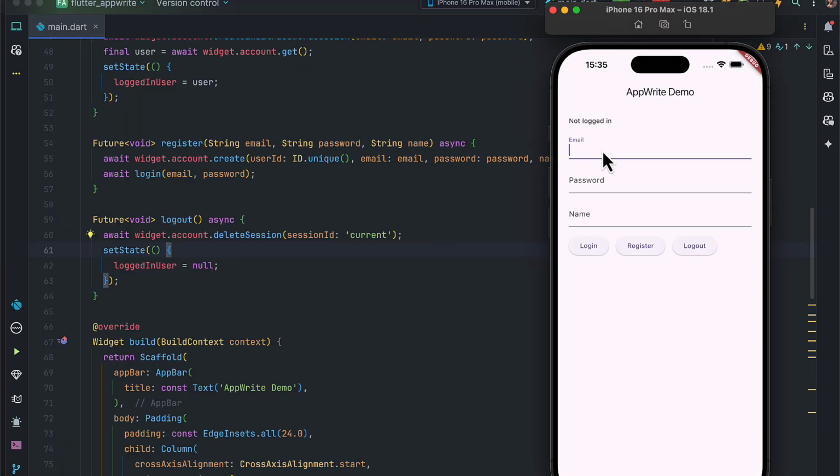There you go. So you have 3 text fields that accept the user's email, password, and also the name. You can see the status of the user at the top that says not logged in. So let's start by registering a user. Over here I'll enter my email and password, and proceed with the name as well, and register a user. I'm expecting the status of the user to change. Once I click on the register button, you can see logged in as Dakwa. So we have a user logged in, so we can log the user out and the status will change to not logged in as well.